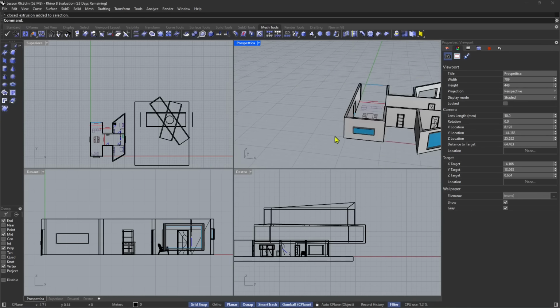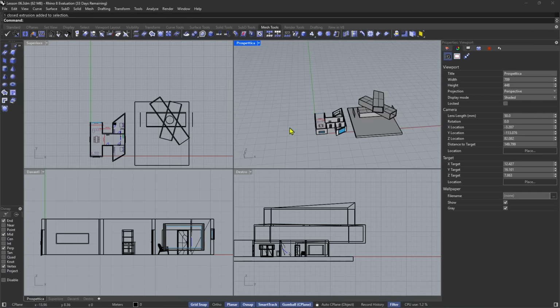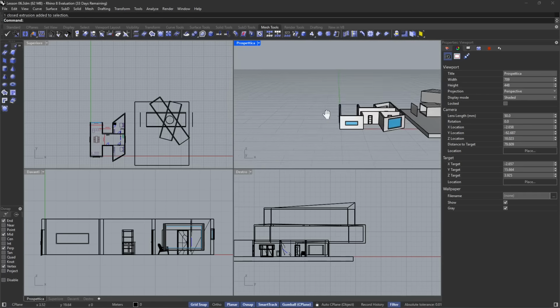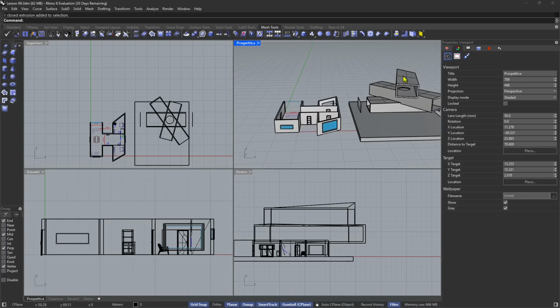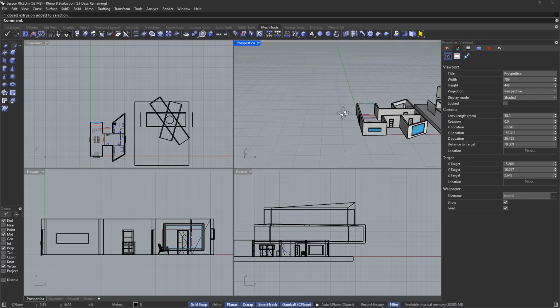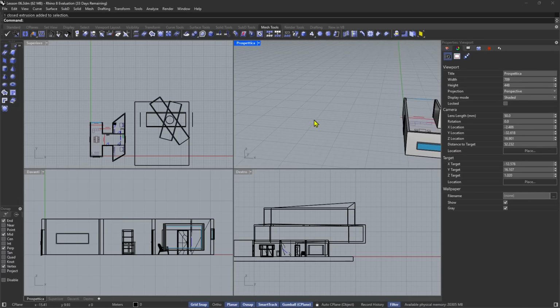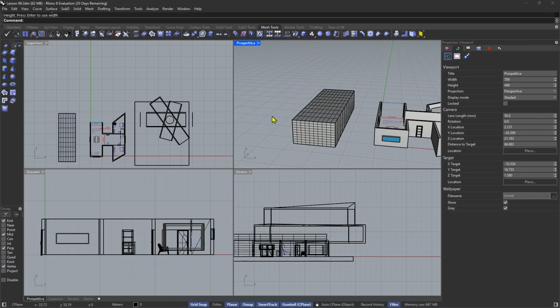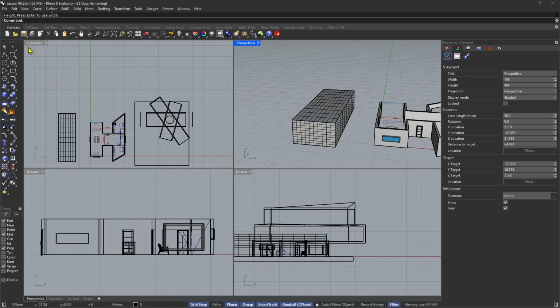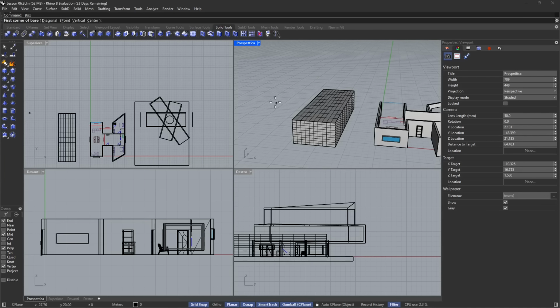So for concept design or massing design, you can also start with a generic shape and then create voids inside, create walls and then floors and then roofs, and then you can distort and model. And you can do it with polygonal modeling, you can do it with curves and other tools that we find in Rhino. So let me just create a new box here, a mesh box. This is exactly like the standard box that we have in the solid tools, except that one is done with NURBS and the other one is done with faces.